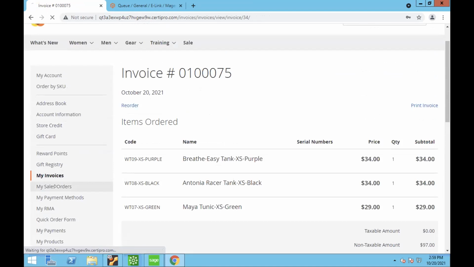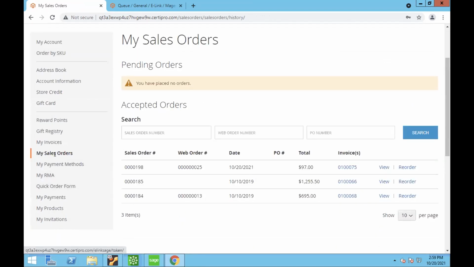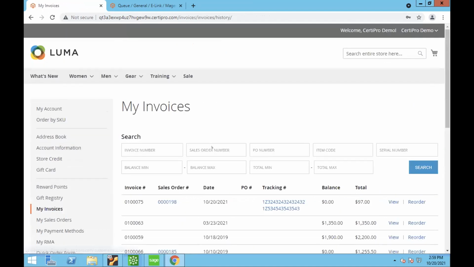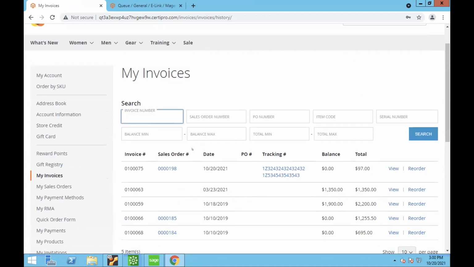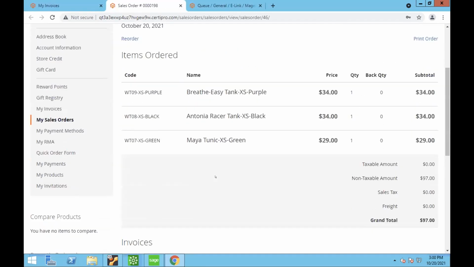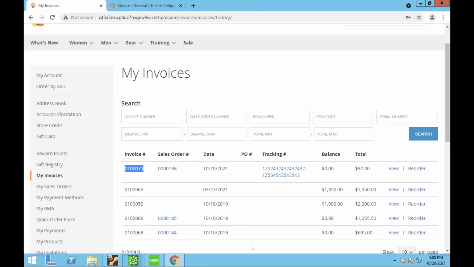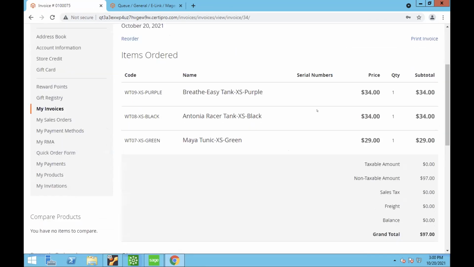We not only have our sales order view that we've been looking at, but we also have this invoice view as well that allows you to search by invoice information rather than by sales order information. So there's links back and forth to everything. So this is that invoice we just created. We can open the sales order and look at it directly from here. From the sales order, we can open the invoices if we want. And from the invoice view, we can actually see the tracking numbers right here on the list. And then again, when we're viewing here, we're seeing the actual invoice details from Sage.